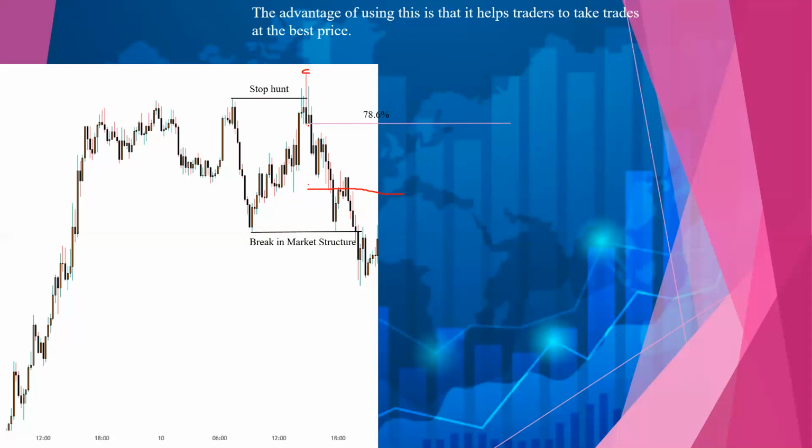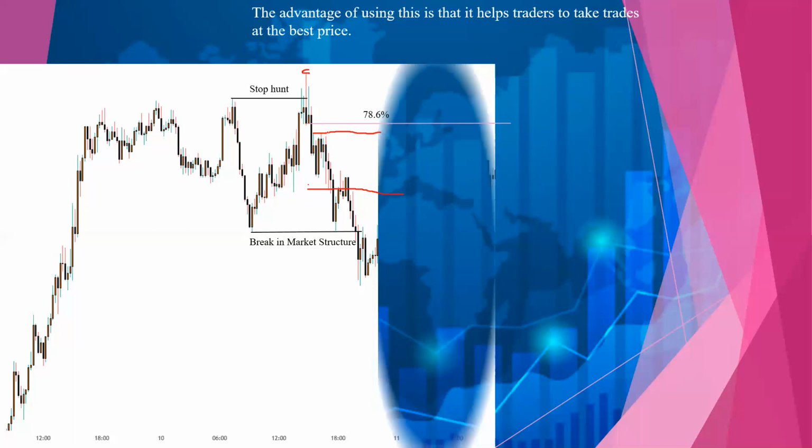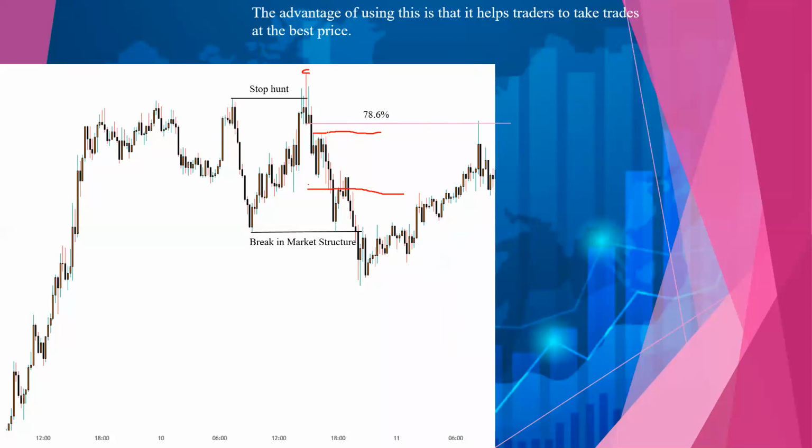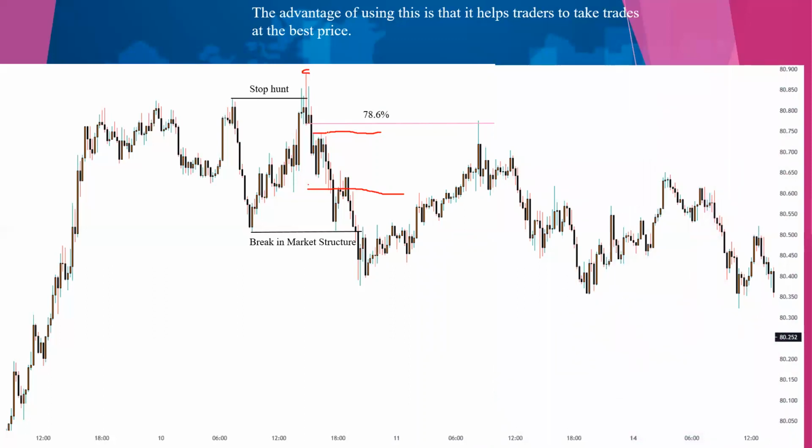For instance, when we go to lesson 3, we will learn other aspects of how to get perfect entries, right? But in here, I'm mentioning a fair value gap, which we've not looked at yet. So in here, there was a fair value gap, and so we can anticipate that if price is coming to a premium range, the best price to sell is around this area, right? This is the 78.6, and price trades into the 78.6, right? And then it fell, right?